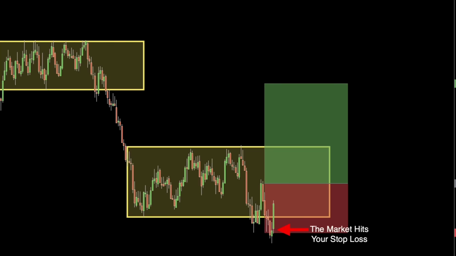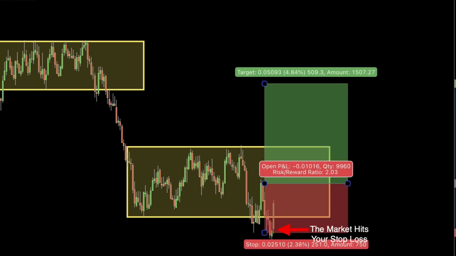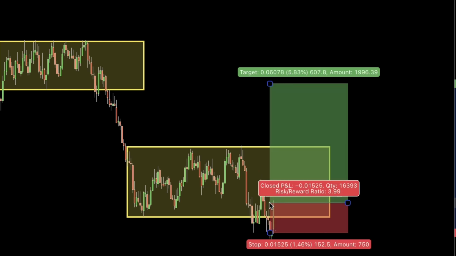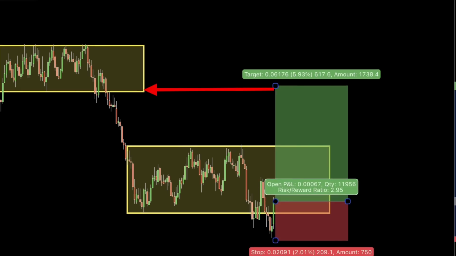I wanted to show you this example to highlight two things. First, this strategy isn't a holy grail, and you will lose some trades. Second, I wanted to show you what to do when this happens. Even banks and institutions can trap each other in the market. In this situation, market makers are testing your nerves, but you need to stay calm, accept the loss, and be ready to re-enter once the market closes back inside the range again. Place your stop loss below the support level and target the next distribution phase.